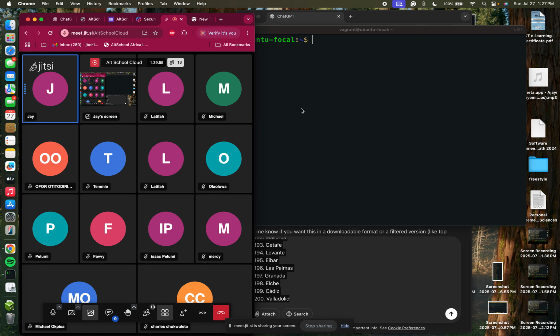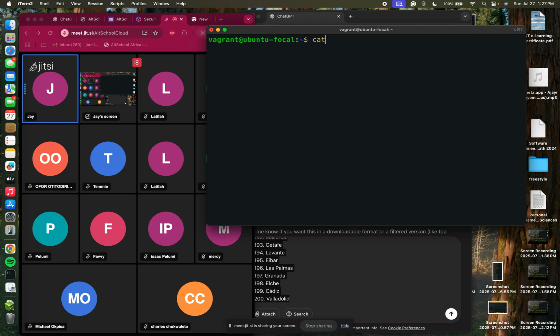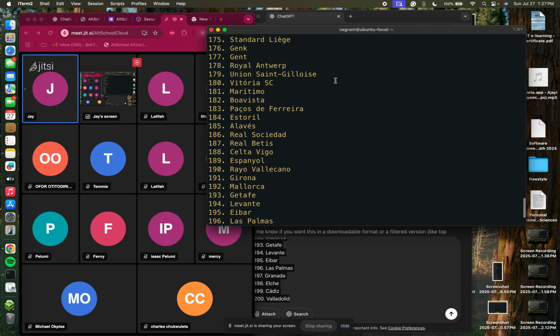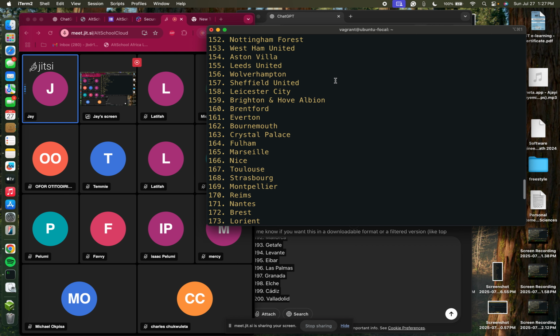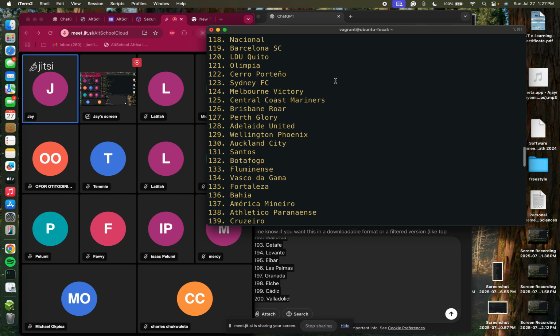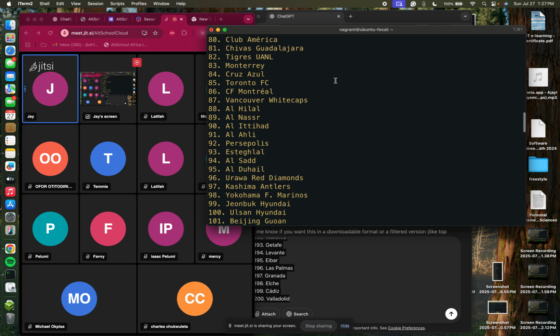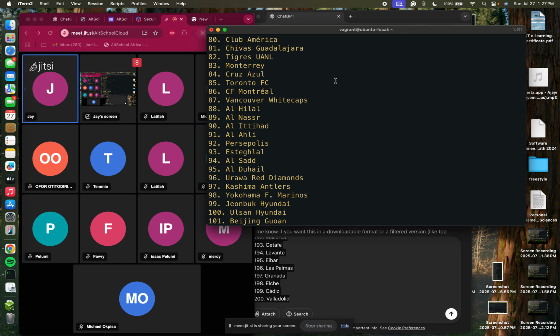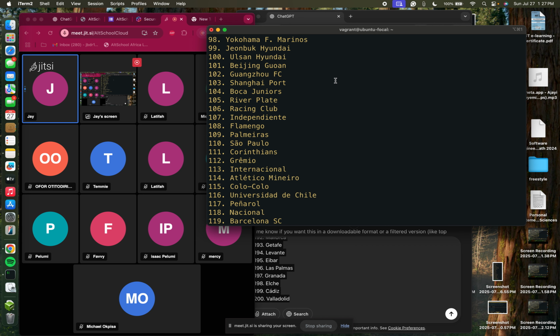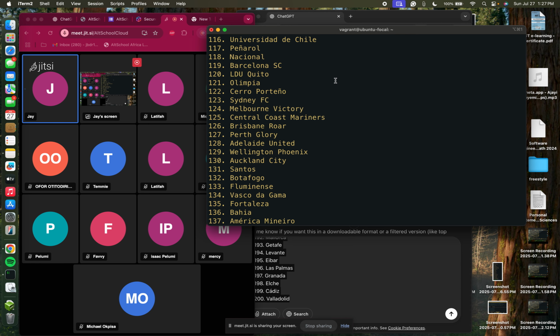So now, when I do cat football team.txt, it lists all the clubs. Imagine instead of these 200, we have like 1,000,000 items inside this, and we are looking for Borussia Dortmund somewhere. I know maybe we don't have up to 1,000,000 football teams in the world, but I'm just using that as a hypothetical situation.